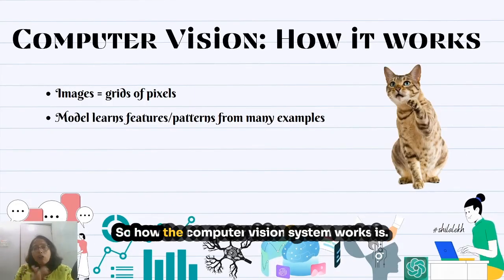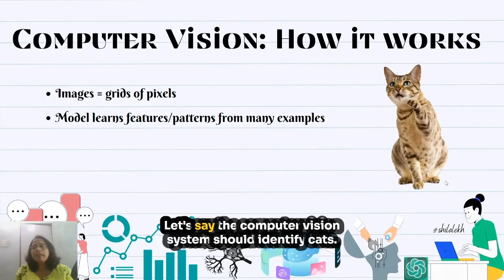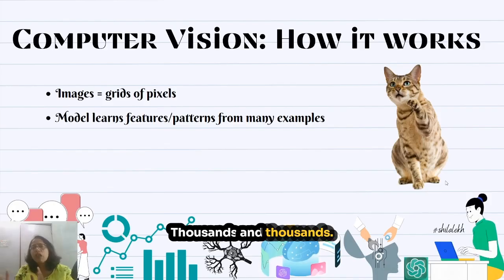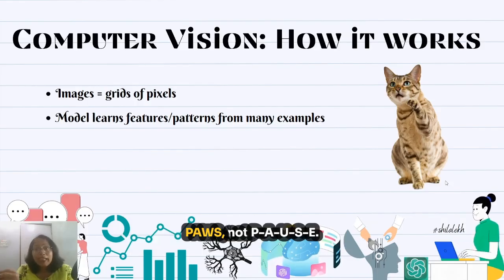So how the computer vision system works is the model again learns the features or the patterns from many examples that you give it. Let's say the computer vision system should identify cats. So it will study lots of images of cats, thousands and thousands, and it will learn what features usually appear in the cats, like ears and eyes and paws, P-A-W-S, not pause.